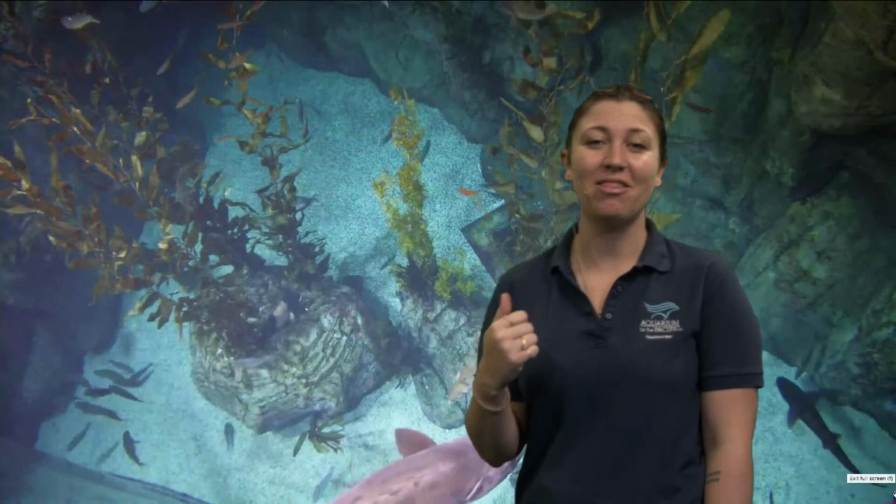We're going to be exploring this habitat right here. This is a local habitat, but we're going to put a twist on it. Today we're going to be drawing a stormy sky up above to represent the local weather that we're dealing with right now. And then we're going to draw this beautiful kelp forest habitat down below. So we're going to try to put ourselves out of our classroom, out of our bedroom, out of our living room, out of our studio, and out into that natural habitat outside and try to transport all of us there.